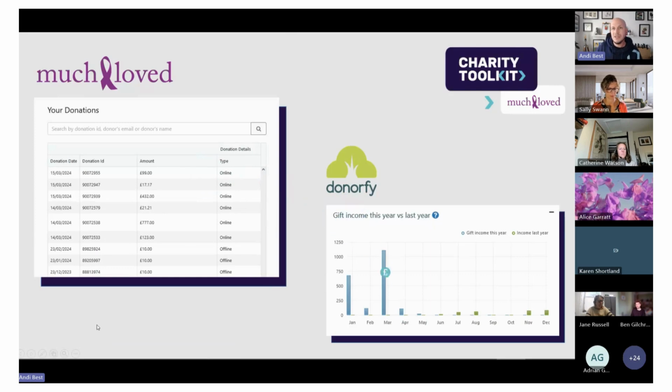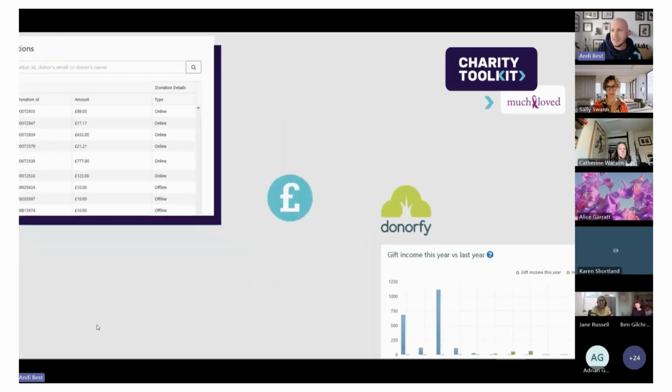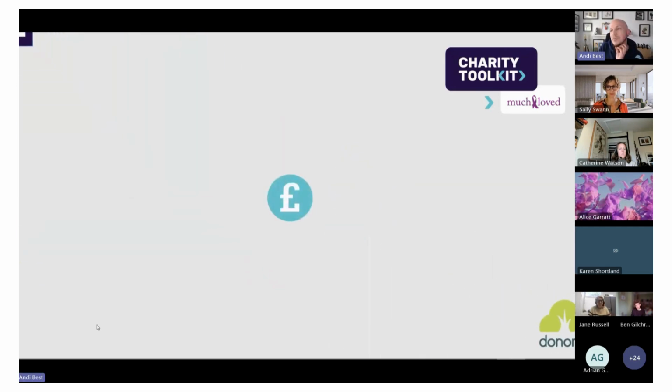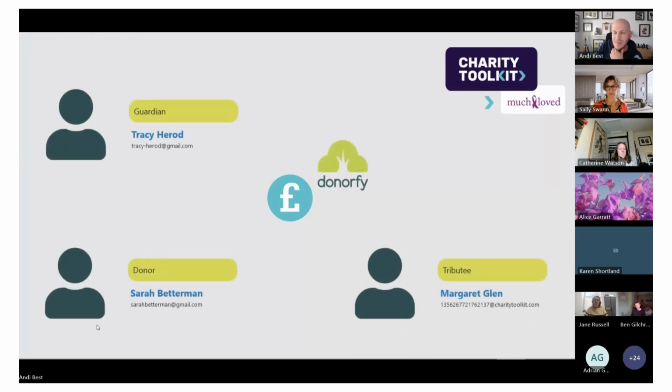And then each donation that's made over in MuchLoved, regardless of which tribute it's coming from, which campaign it's coming under, it's going to be part of that payload into Donorfy. Let's take a look at what any one of those donations is going to be comprised of then.